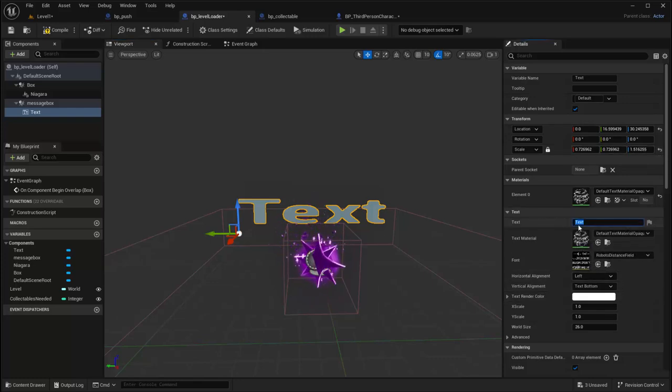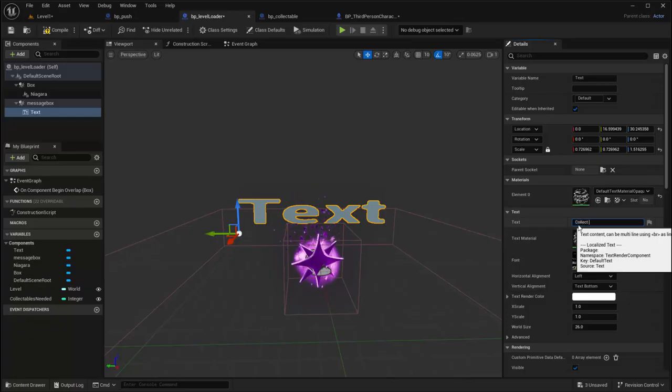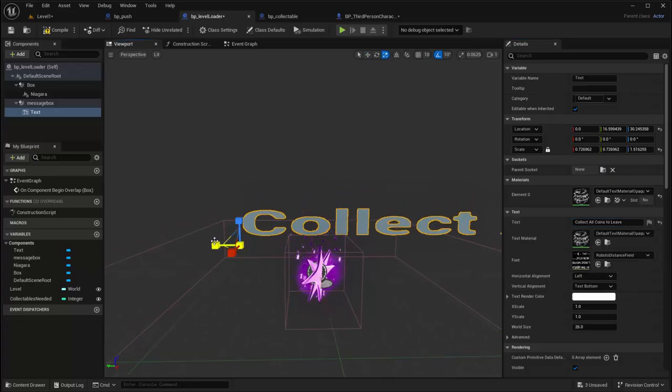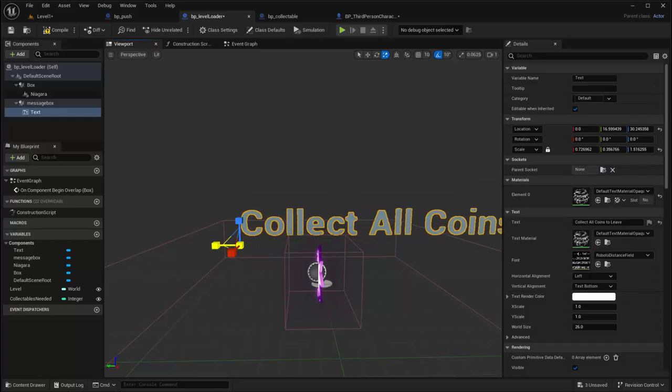And I'm going to come right here on the right side to change the text, and I'm going to have it say collect all coins, or whatever you have, to leave, to win, however you want to think about it. So I'm going to make it say that, collect all coins.